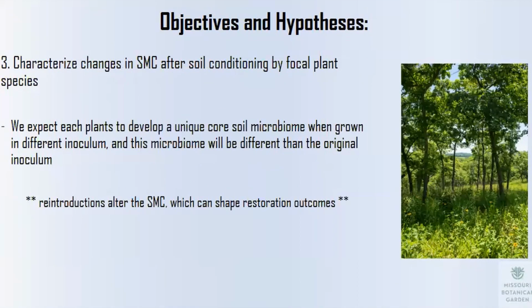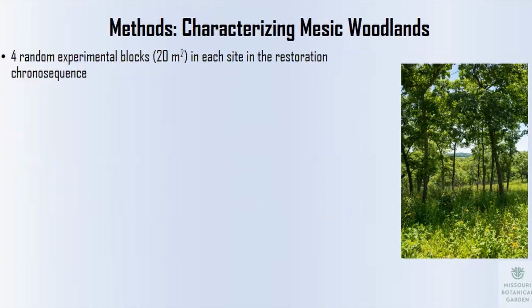And lastly, again, we wanted to characterize changes in the soil microbial community based upon soil conditioning that the plants have done in the inocula. And so we expected the plants to develop very unique soil microbiomes when grown in these different inocula. And this, again, reintroductions alter the soil microbial community, which can lead to differences in long-term restoration success.